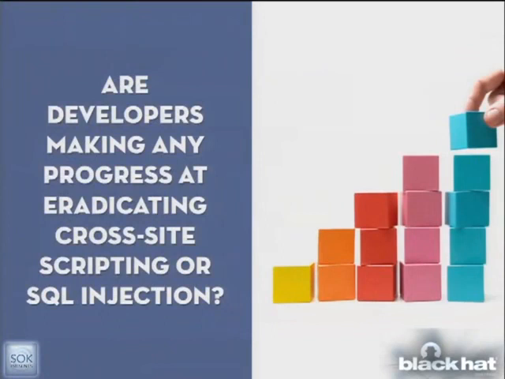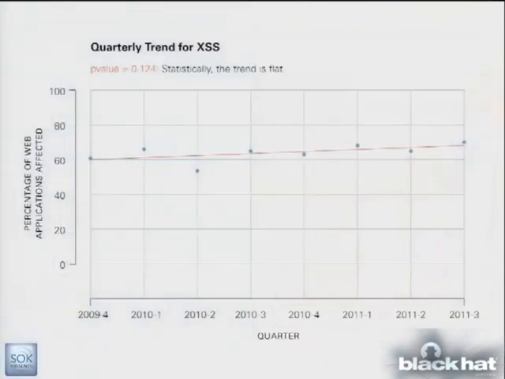So then we looked at trends over time. Is any of these vulnerability distribution percentages changing over time? Because it would be nice to think that with more technology available for testing, more training available for developers, and we've known about these issues for a long time, that we might actually be writing better code over time, right? You think it could happen, right? Well, so we looked back, I think it's 8 quarters, so we looked back 2 years on cross-site scripting.